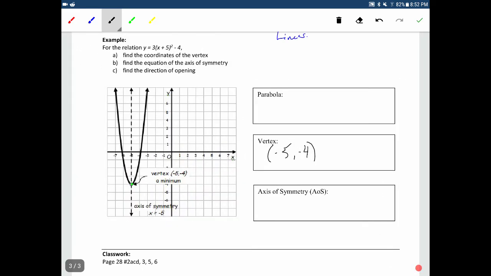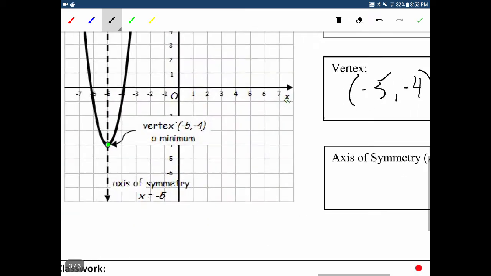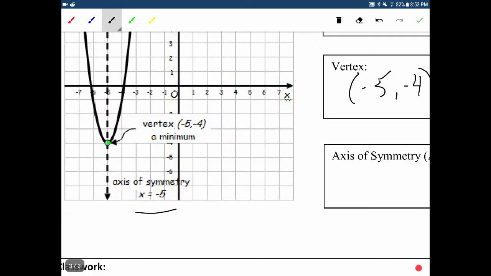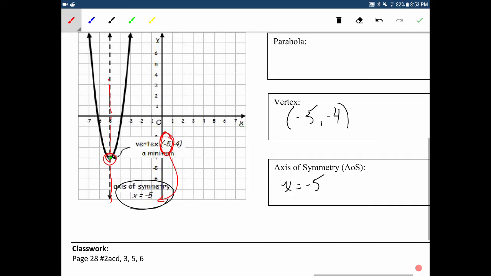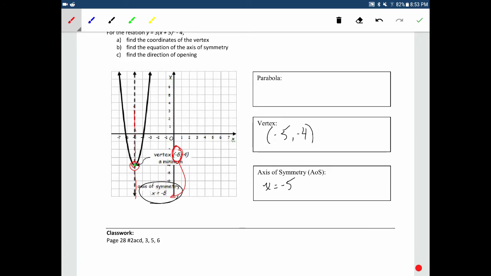Okay. The next thing is the axis of symmetry. I've actually written the answers here for you, but anyway. So there's the axis of symmetry. It is x equals -5, and you're thinking, how do you know that? It's just that the axis of symmetry is just the line that cuts that parabola in half. It's this dotted line right here, and it's always going to go through the vertex. So whatever this number is right here in the vertex, that x value, is always going to be the number we're going to use in the axis of symmetry. Okay? So if you have the vertex, it's fairly easy to come up with the axis of symmetry because it is just that x value. Okay?